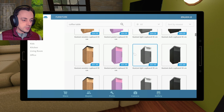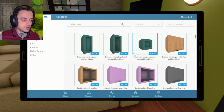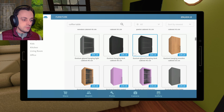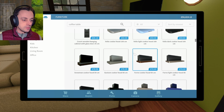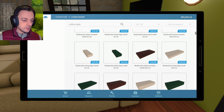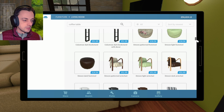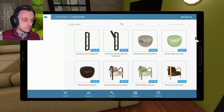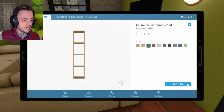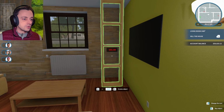Are we still in the living room stuff? This looks like it has so many things in it. I don't know what sort of cupboards I would have in the living room. These are just everything. What is that? I don't want everything. I want something living roomish. Come on, you've got to have living roomish. I suppose I could have some bookshelf type cupboards as well. Yeah, I mean, it is an entertaining living room-ish thing, isn't it? So, yeah, living room.